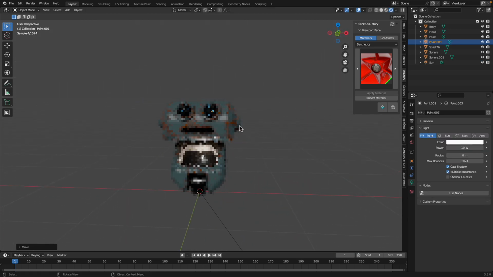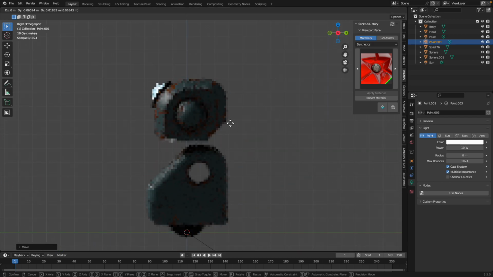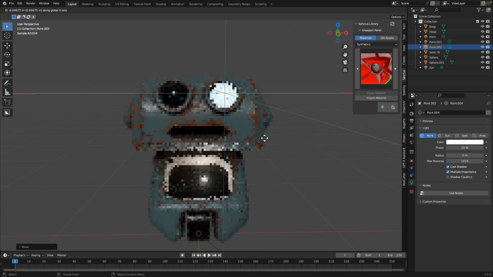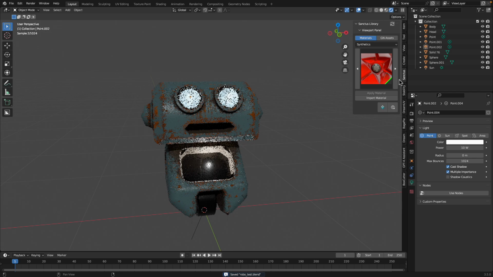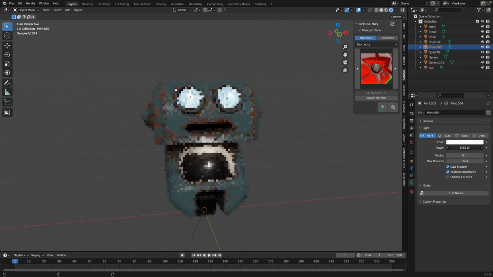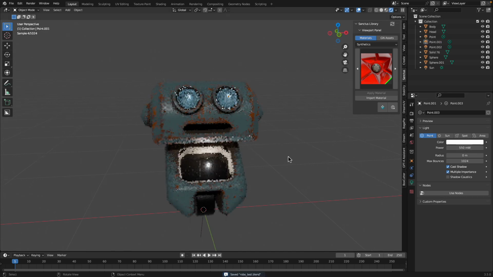Yeah, the robot is incomplete. You need to have arms, cables, and things like that. Make a glowing eyeballs. Maybe not too bright. It looks pretty scary.